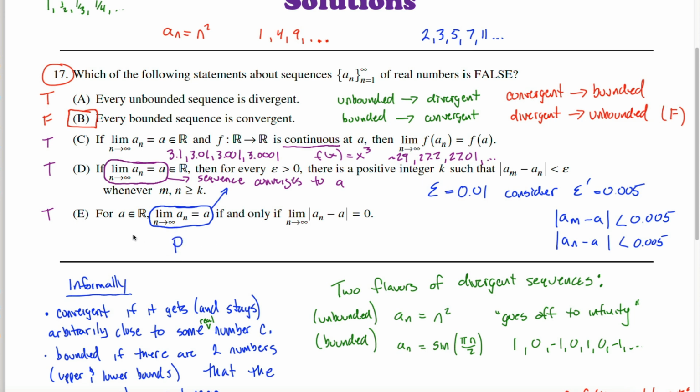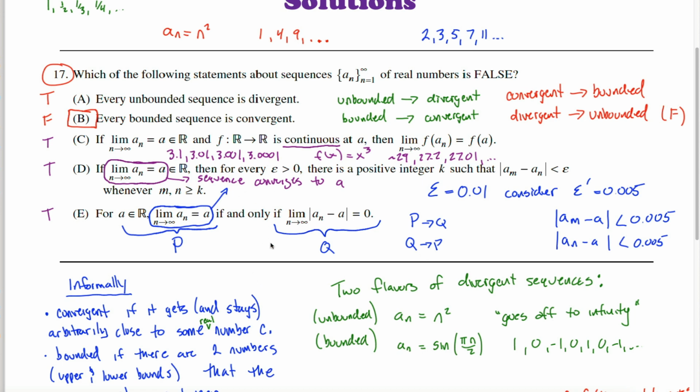So maybe I call this side P and call this side Q. We can kind of talk through a P implies Q argument. If this sequence converges to A, then these terms are getting arbitrarily close to A. So if I took these terms and subtracted A, I'd get arbitrarily close to 0. P implies Q. What about Q implies P? If the limit as n approaches infinity of the absolute value of a n minus A equals 0, in other words, the distance between these terms and A approaches 0, then the sequence itself converges to A. Yeah, absolutely. The way the distances get close to 0 is if the numbers approach A. Q implies P. These are really just two equivalent definitions of convergence.